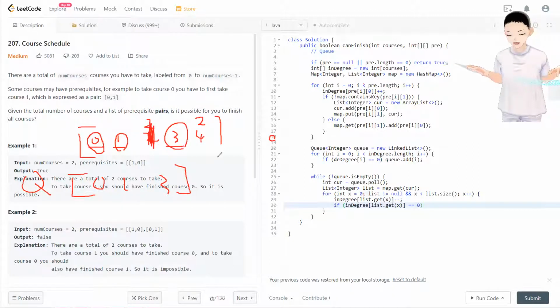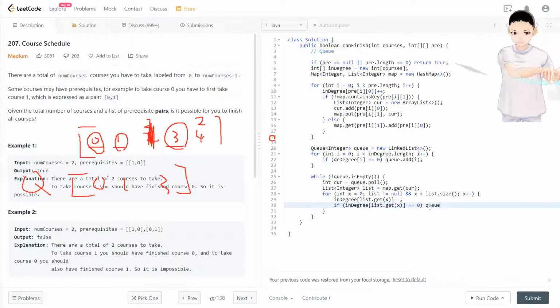So if 0 finished and class 2 doesn't have any requirement to take, that means you can take 2. And hold on, let me change it back. Okay, then if that is 0, that means that current class can be taken. So we can add that to the queue.